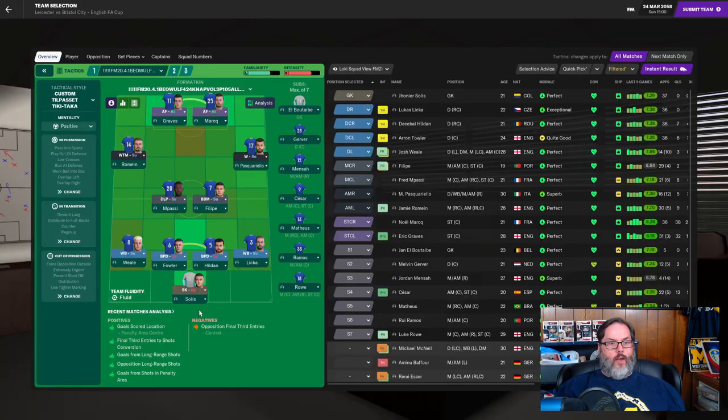We'll see. All right, we're going to go with Solis in the goal, a back four of Wheel, Fowler, Hildon, and Licka. Very similar to what we've seen. Mapasi scored a couple of goals that last match, so we're going to start him alongside Felipe. Romain stays on the left side with Baffer being out on international duty early on. Pascarello will get onto the right side.